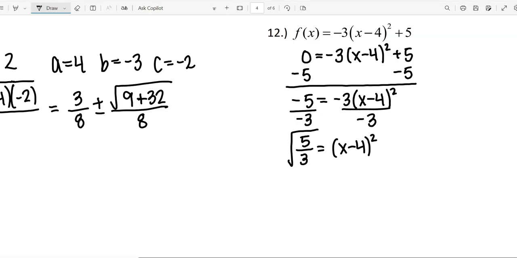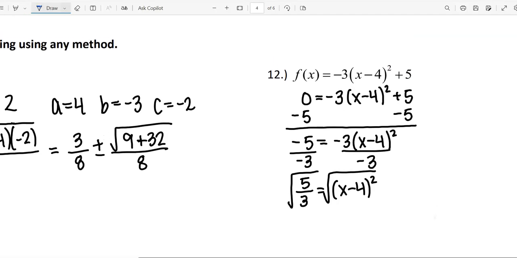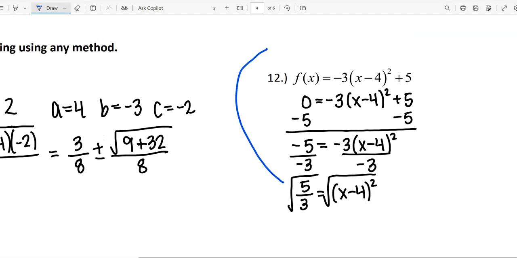Now I square root both sides. Good. I'm going to show some work with the square root of 5 over 3 because that does take a little bit of extra work. Actually, I'm going to show it up here. That's really the square root of 5 over the square root of 3, and we can't have that. Why? We have a square root in the bottom that we don't know. It's irrational. How do I rationalize that?